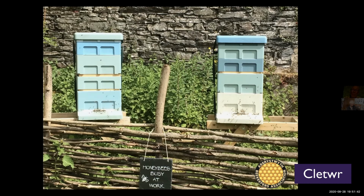They don't suffer isolation starvation, where they can't get to the store because the stores are on the outside of the hive where it's too cold to get to. These polyhives can make it a bit easier for bees to move around, and they seem to do much better in them. That's a thought if you're a beginner and you haven't got hives yet. You might want to buy some polyhives or think about polyhives.